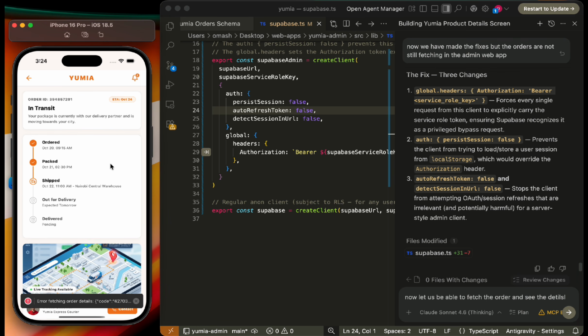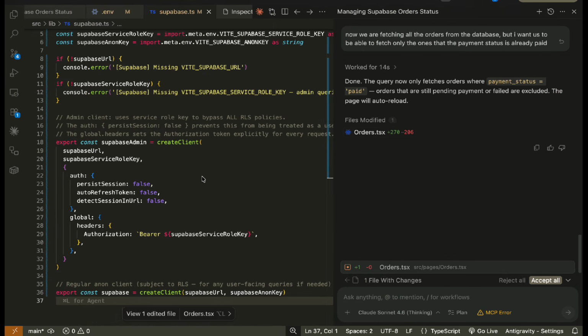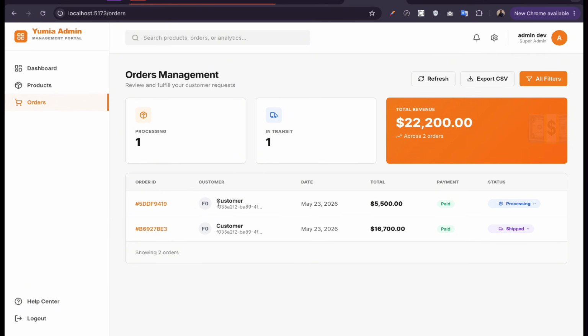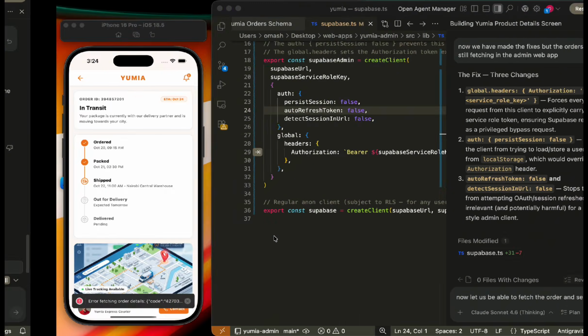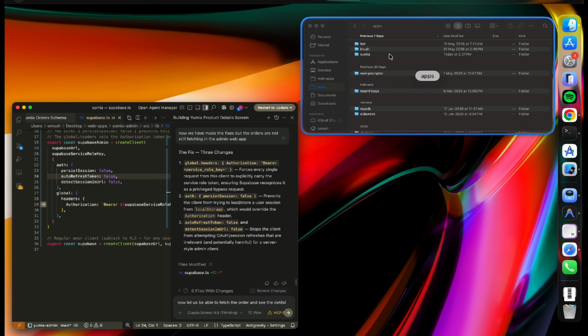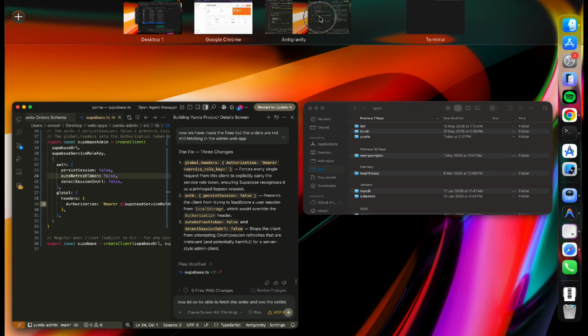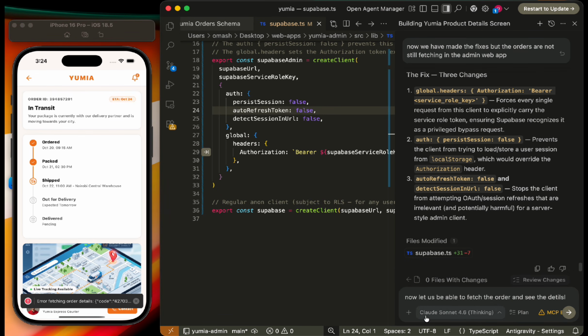Now we need to display all the orders. As you can see now, from the same user point, we have 2 different orders, but we need to be able to display each order before we can click in to see the state of that order. So let's take this view to this side. Okay, that's good. Fetch the orders and see the details.